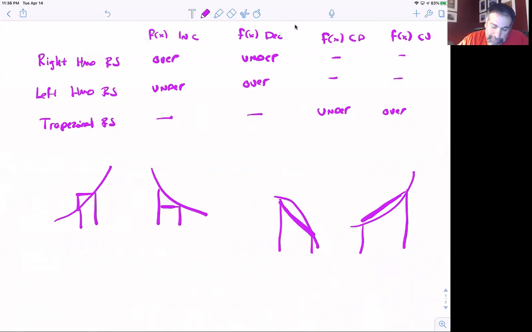Okay, so that's how you're going to be able to tell whether or not you've got an over and under approximation for these guys. There is a fourth Riemann sum called the midpoint rule, or the midpoint Riemann sum, and that would mean you're going to actually find the height from a midpoint. So in other words, if you were given an interval, let's say from 0 to 8, and you were asked to do 2 rectangles, normally we would find the heights either at the ends. 0 and 4 would be our choices. If you're doing a midpoint approximation, the place you're going to get your height is actually going to be right here at 2, and then you're going to find your height again at 6. So you're actually going to use the midpoint x values to find your heights.